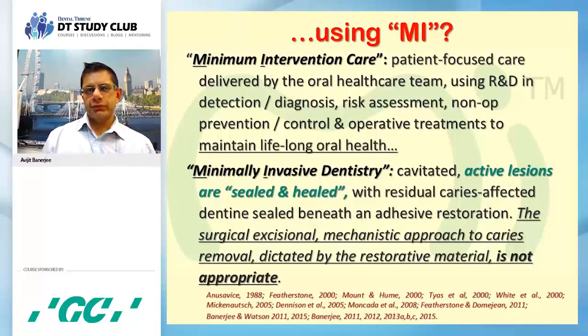And here we're really talking about new approaches to actually operatively managing the carious lesion. We're taking active lesions, and rather than cutting away all the diseased tissue, as in the traditional approach, we are now advocating more selective carious tissue removal and sealing in tissues with good quality adhesive restorations. So really, as I've said, the surgical, excisional, mechanistic approach to caries removal is now not appropriate.